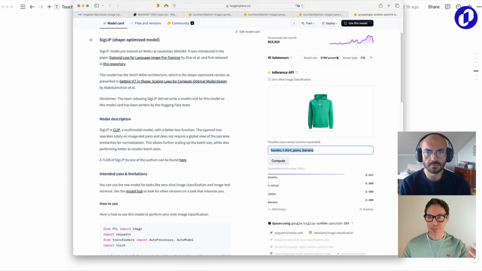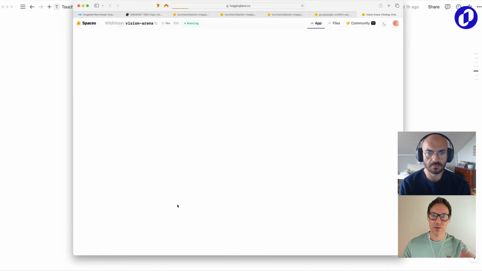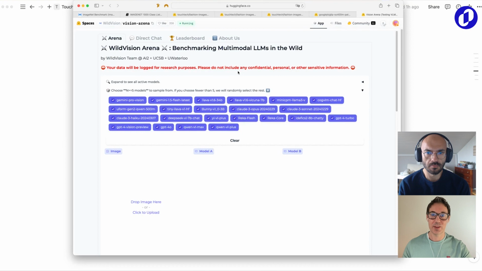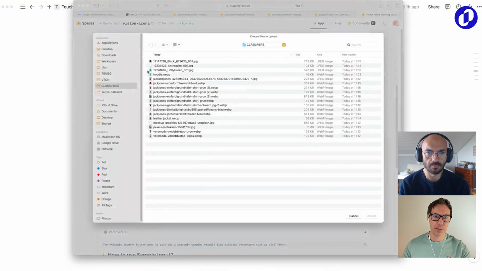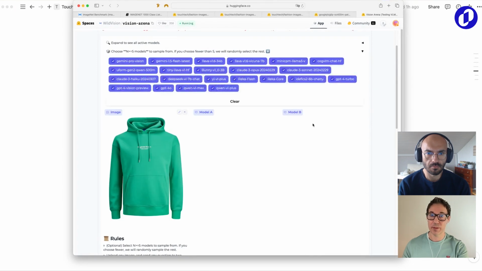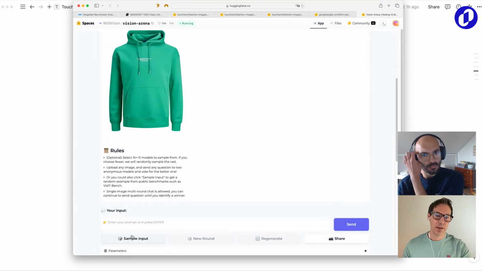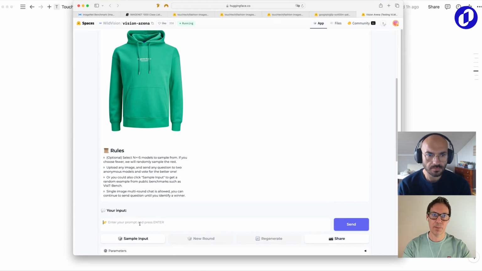And then, just to go full circle, nowadays we also have vision LLMs. That's the next level of flexibility, but also complexity. You already see it takes longer to load everything. What I can show you here is what you could also do with, for example, ChatGPT. The nice thing here is we can compare a lot of different vision language models. The difference now is that you actually have to give it a whole instruction, not just the classes. You actually have to describe what you want to do.